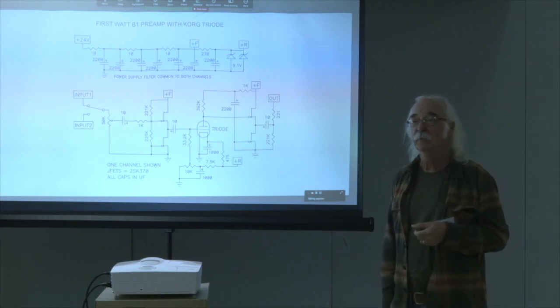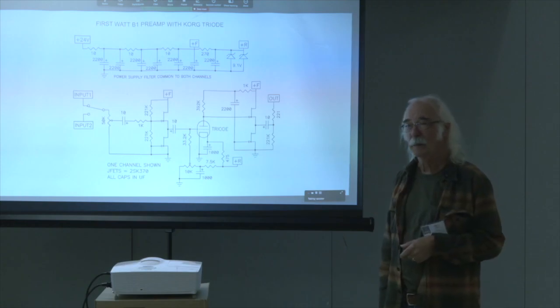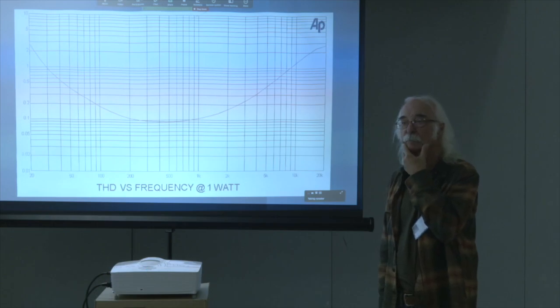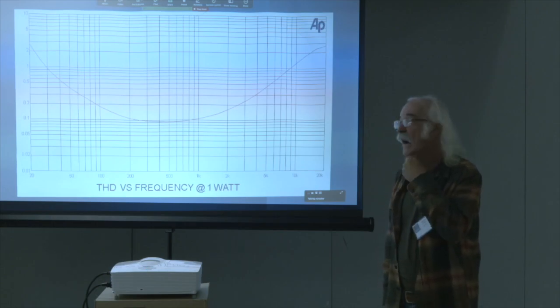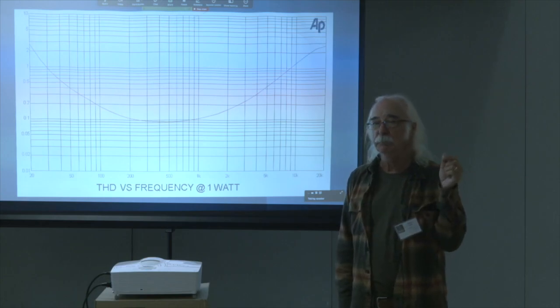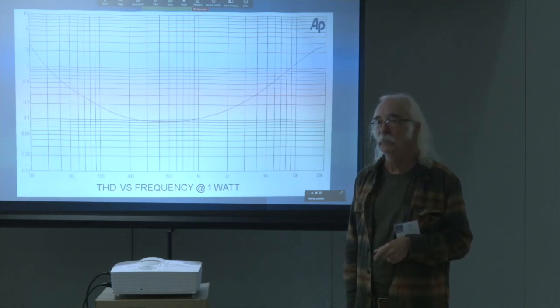We're on a different subject now. I'll take questions. On the previous slide, the distortion, is that simple distortion, or did I somehow fail to stick a waveform in there? It's a pure second harmonic with negative phase.